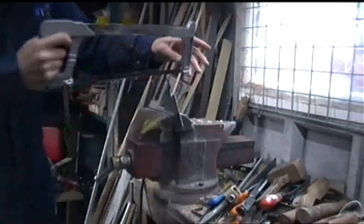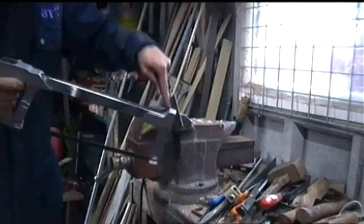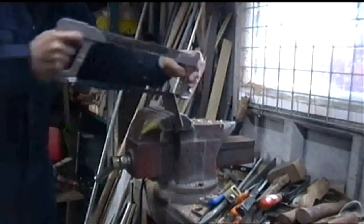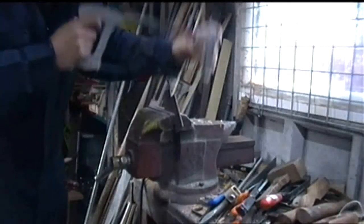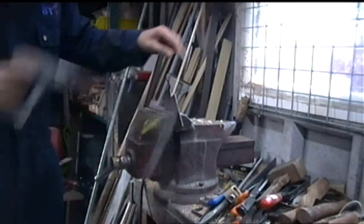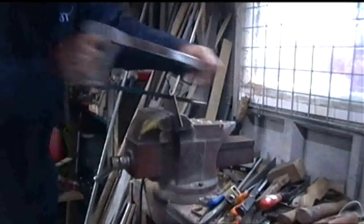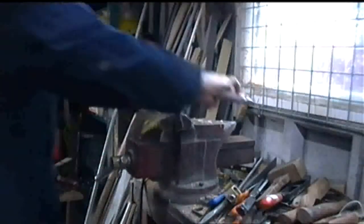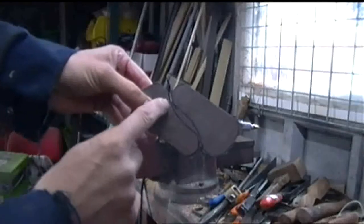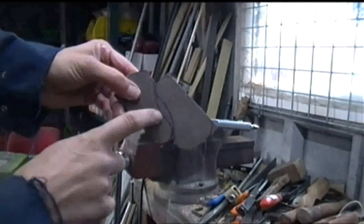I've drawn the two pieces close together, which is to save waste on the metal, but it will give me some slight issues cutting the actual metal out on the two sides. So, to resolve that, I might have to centre punch the metal and then drill holes and then possibly just break the two in half. You can probably see what I mean. Basically, I'm going to have a hard time getting a full-size hacksaw blade through. Now, I could use a junior hacksaw blade, or I could use a jigsaw.